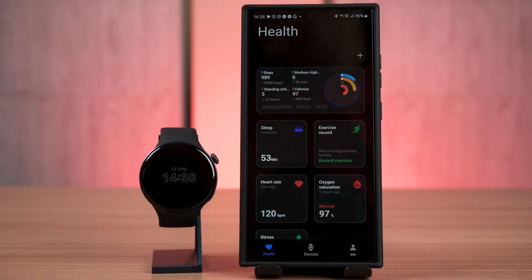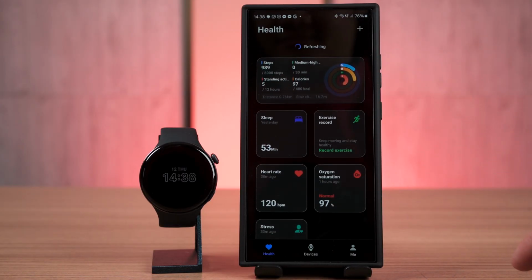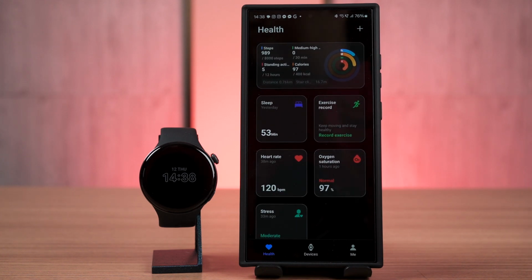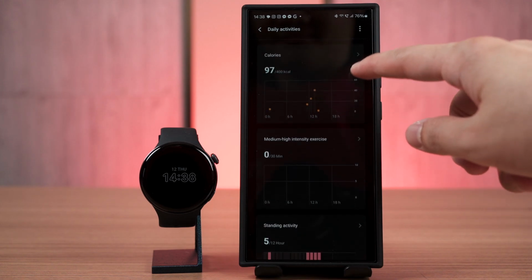I'm testing the Vivo Watch 3 paired with the Galaxy S24 Ultra, and all of the features are accessible with whatever phone that we are pairing it with, and that is good because Vivo didn't gatekeep any features. To pair the watch, we'll have to install an app called the Vivo Healthcare app. This app is fairly simple. We're presented with a dashboard alongside all of the health data at a glance when we open the app.